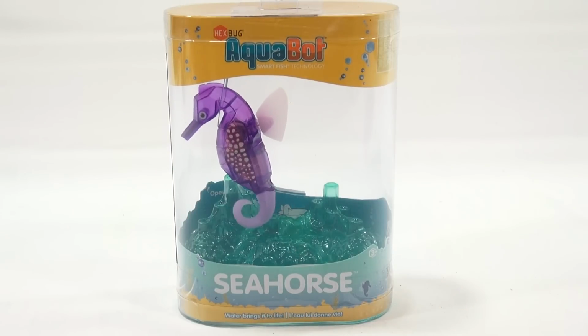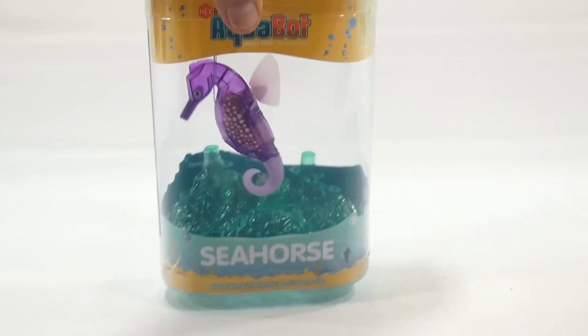All right, there is my seahorse in purple, kind of just hanging there and swinging slightly. So let's get going here. There have been no other changes to the tank. I'm still waiting for my plastic cast to make the little piece that goes above Patrick's house, the little arrow. That's the only thing I really need to add. And I don't know if there's an easy way to just pull it out. Here we go.